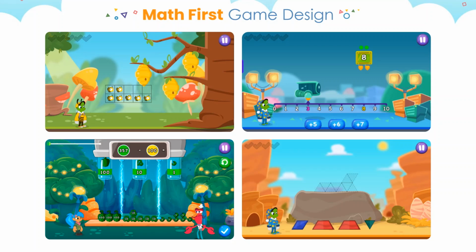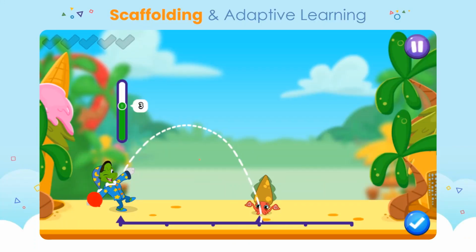Now on the bottom left, we're using green peppers and red onions or yellow onions to make a recipe for jambalaya soup using hundreds, tens, and ones counters. Or in the bottom right, we're working with tangrams, where you have to drag and drop the shapes into the outline to make it fit just right. So by baking in all the models and manipulatives, students are actually using math as a means to overcome the questions that are being presented in these levels.